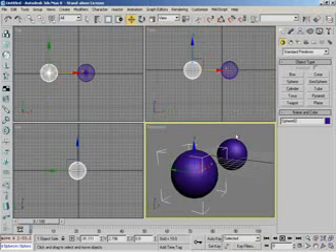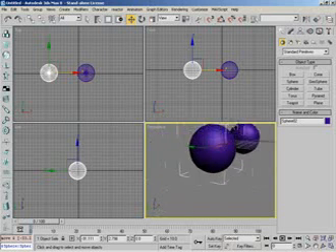All right, what else are we going to talk about? Let's talk about how to manipulate our viewports. That's pretty important. How do we move things around? Well, one way to do it that is very key is to use the middle mouse button. I like to use this a lot. If you hold down the middle mouse button and you drag with the mouse, you will pan around your scene.